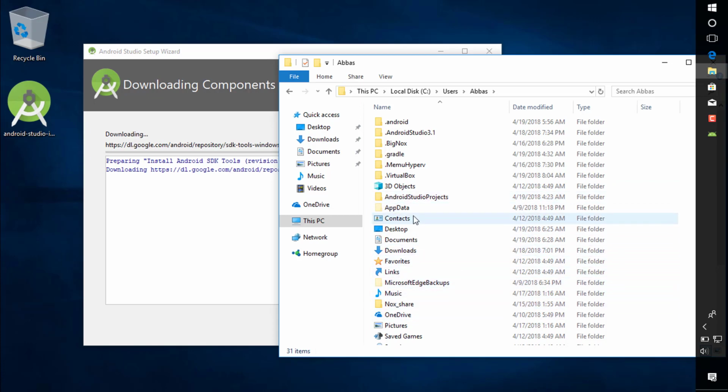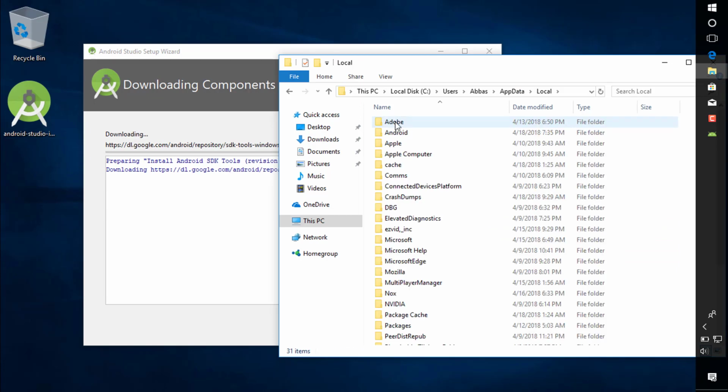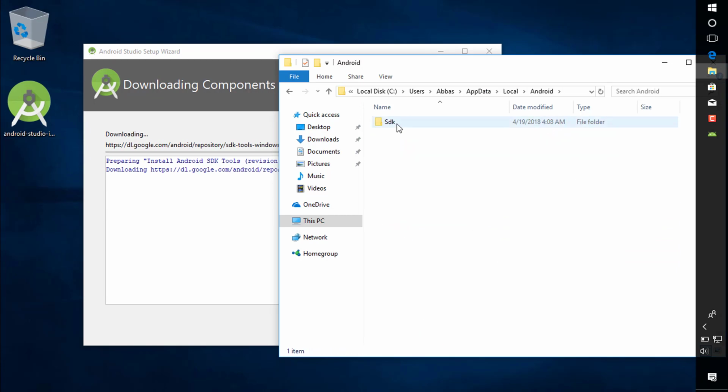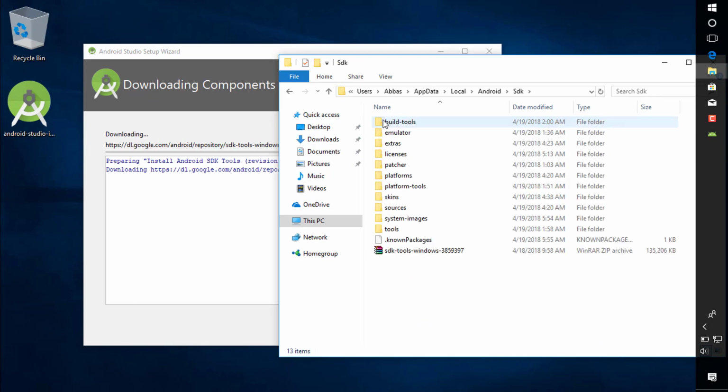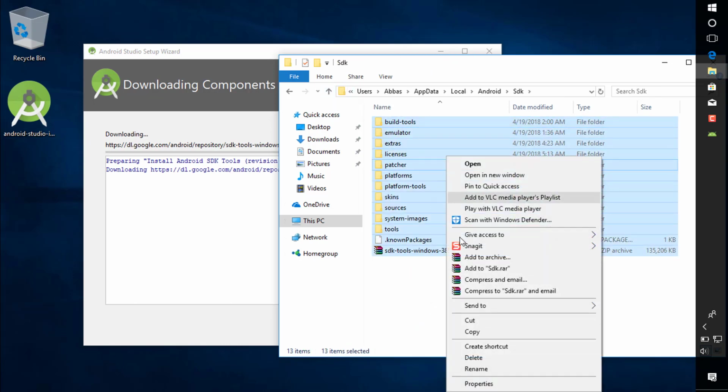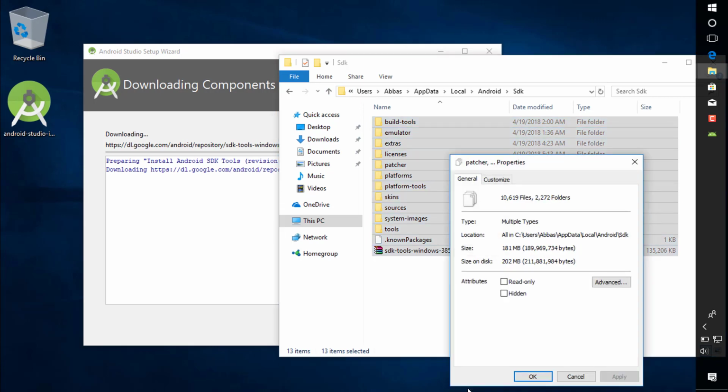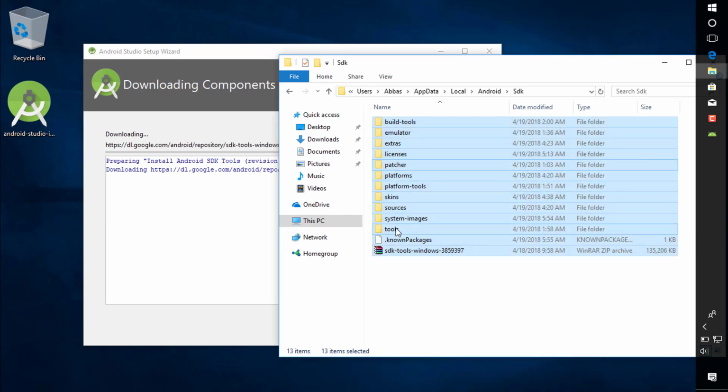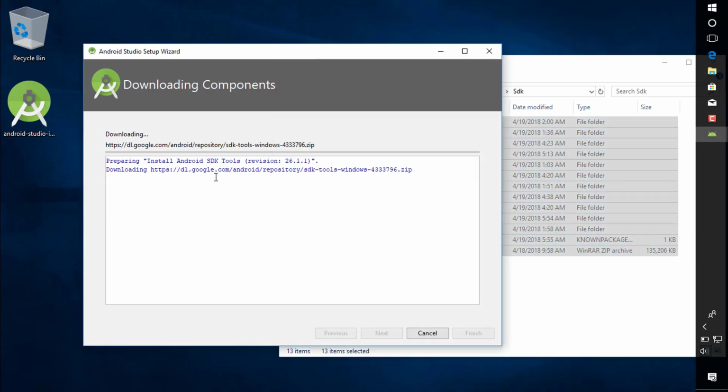And you can have a look here. I need to go inside AppData, and then there is Local, and then Android, and here are the SDK files. Now if I right click on it to find out its size, you can have a look here. It is more than 10 GB, I think 10 GB or 9 GB, I think it was. You can have a look here. 8.25 GB it is. 32 GB. So these are all the needed files, which right now it is going to download.